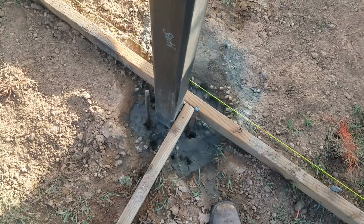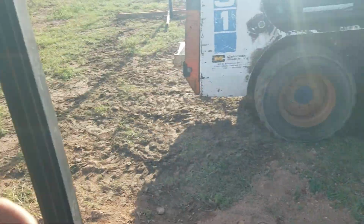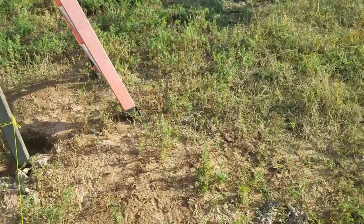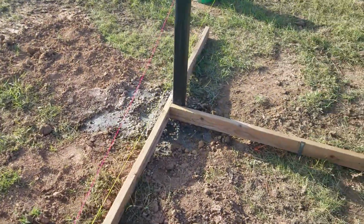These posts here, you'll see a couple pieces of rebar coming up. These are going to be in the open pen, and we're going to put a piece of sonotube around this, and we'll pour a 12-inch chunk of concrete all the way around this post, because this will be an open spot. That way, if somebody gets a little excited with the skid steer, they don't bring the barn down. It's just pretty much a bumper.